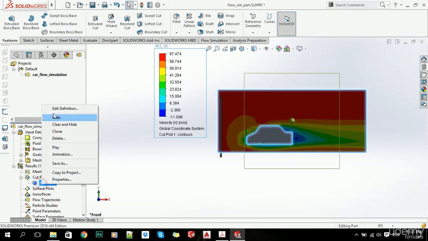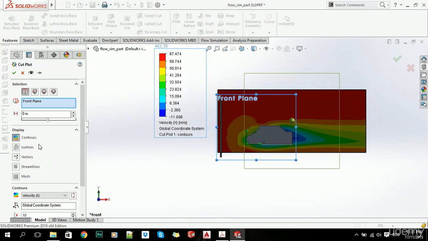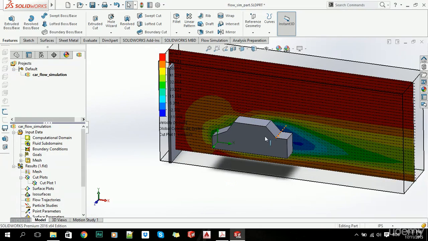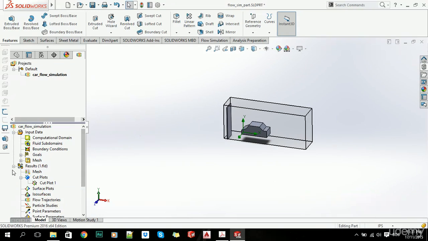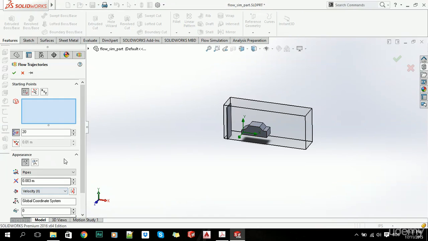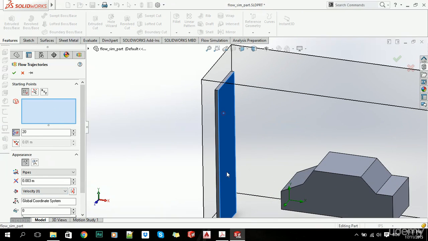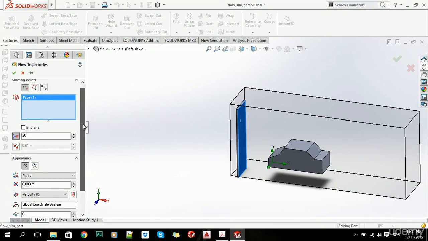Now we can add a definition and maybe add vectors as well. Now you can see that. Okay, let's just hide all. And also you can insert flow trajectories. So let's just select this plane here.